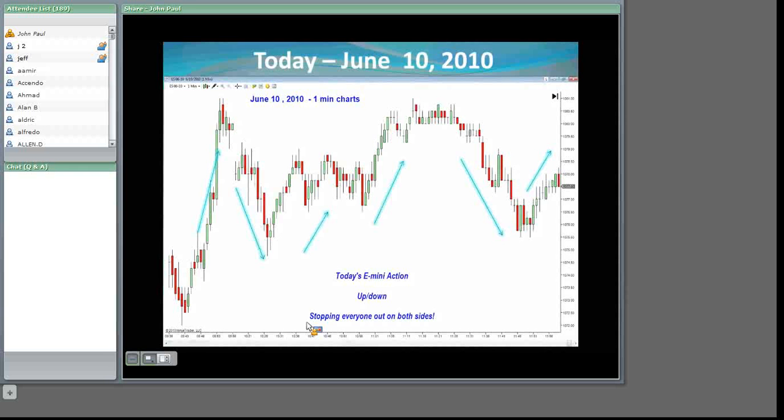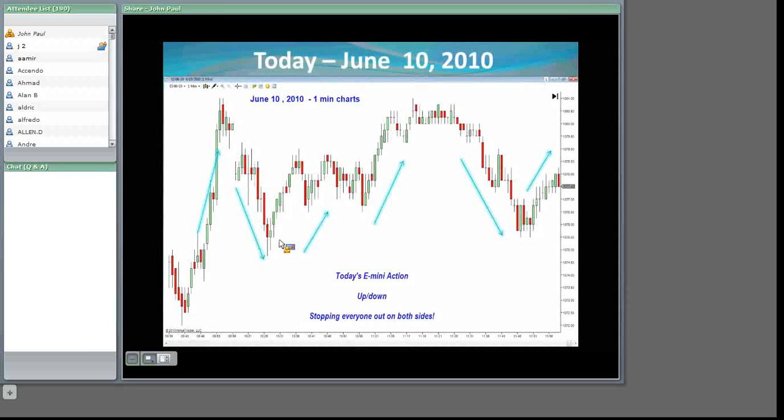I used 1-minute charts for this scalping method, and you see how in the beginning of the day, price went up, price went down, price went up here, price went down, price went up. I think that anybody trying to catch a trend or trying to catch it at specific points had a very hard time. Any day that's a huge up day or huge down day is a little bit easier to trade, but a day like today, how would you know whether to go short or long at any point in the day? It was flip-flopping back and forth.